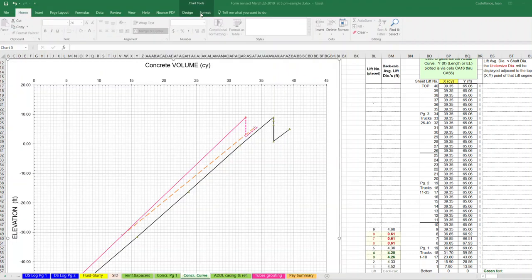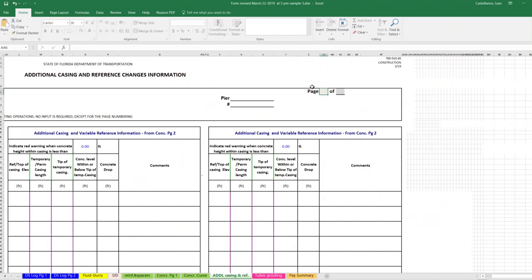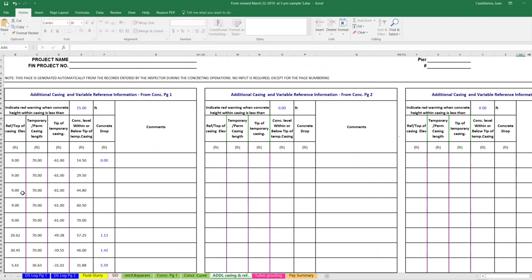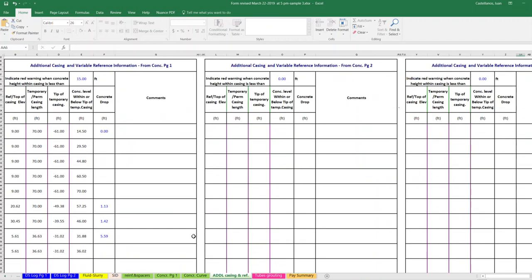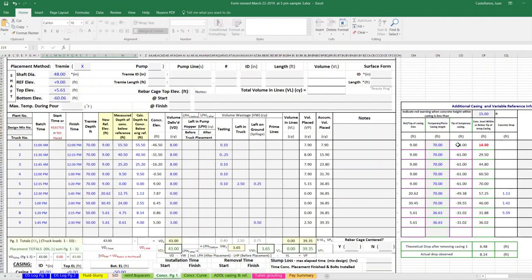Now finally, there is an additional page we need to see. You see this tab? It's called additional casing reference. You don't need to input anything here, except maybe the page number, but that's the only thing you have. Other than that, this basically copies whatever you input on this table outside the placement table.